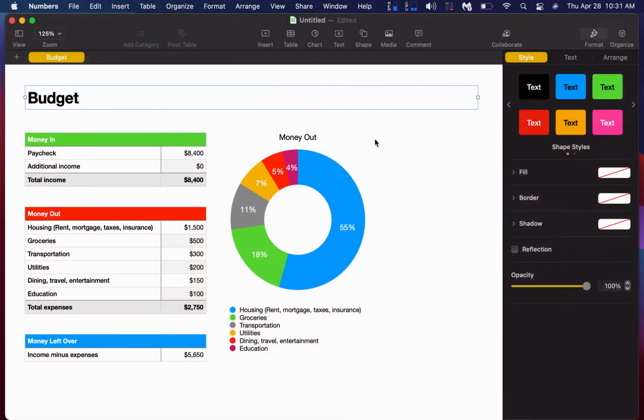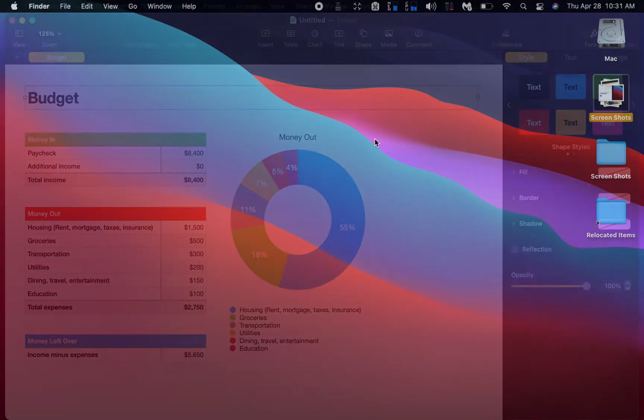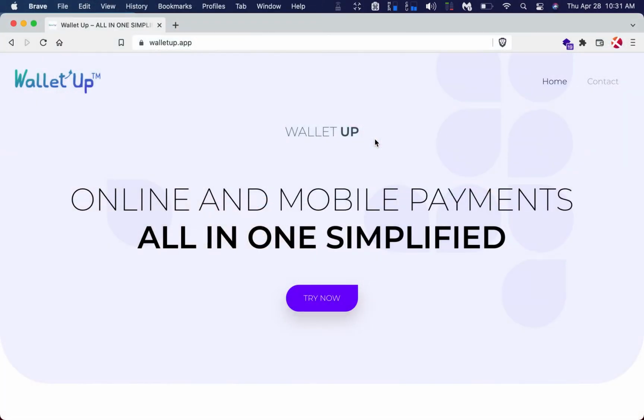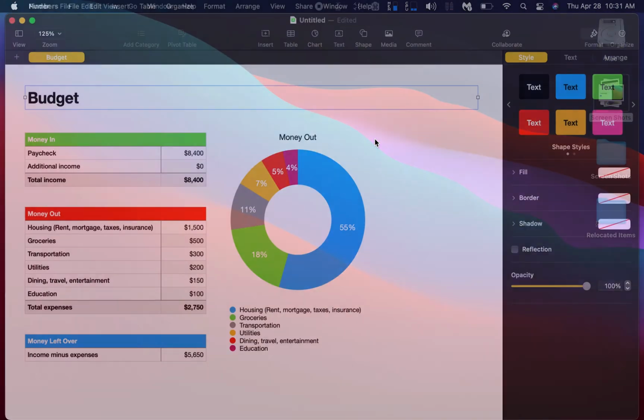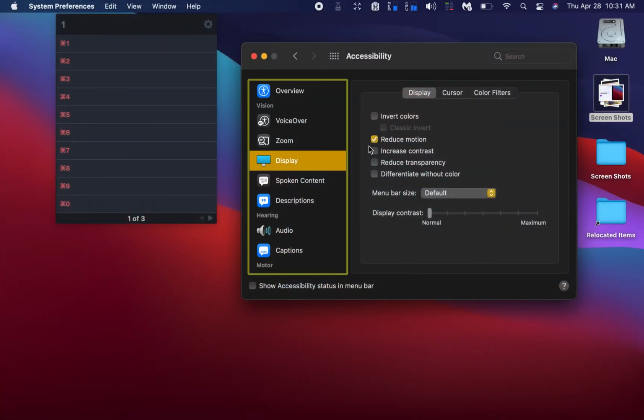So once you do so, you see your motions between your desktop are reduced and they look, for me, pretty much better. So people like the sliding, I don't. So if you want to change it time to time or just leave it this way, that's what you gotta do. So just check the reduced motion.